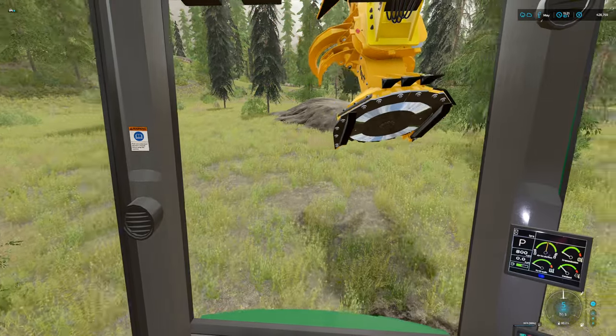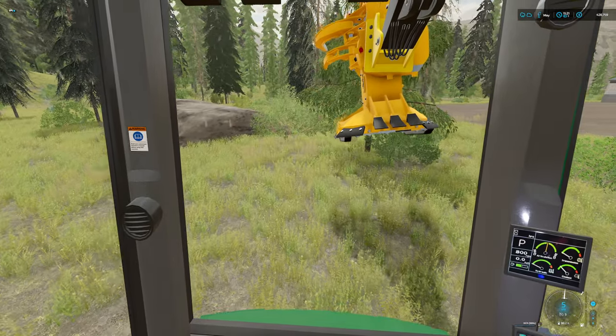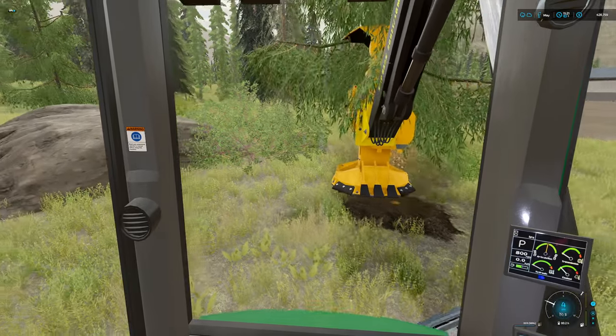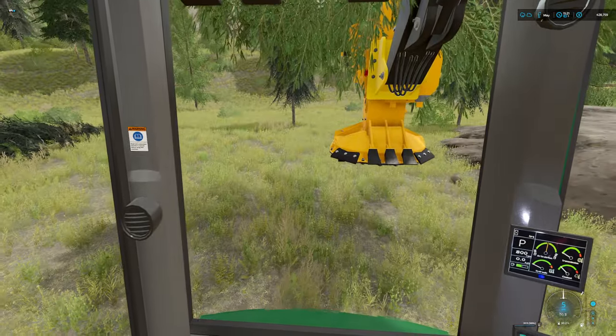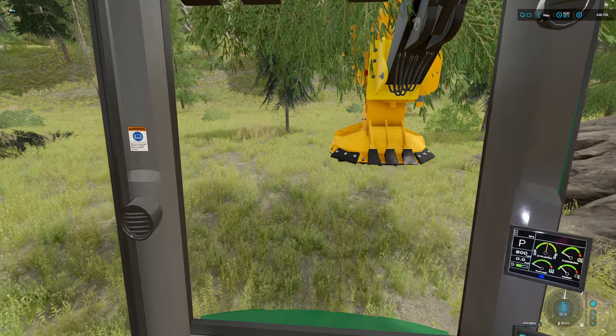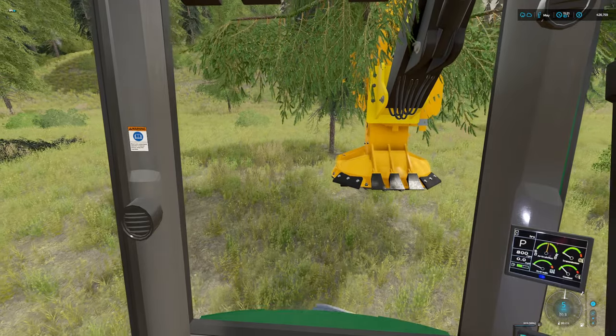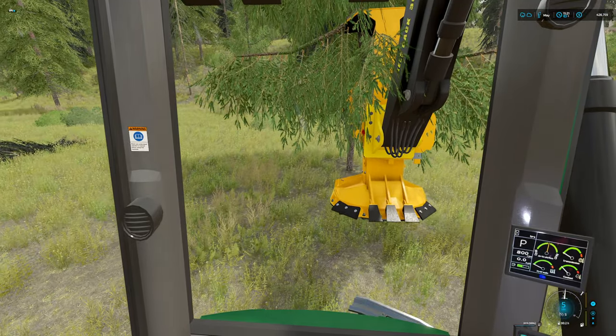In the last version, because the claws weren't super tight, they had a little bit of looseness to them, so sometimes when you went to do your drops on the ground with your trees, it wouldn't stay very nice. It would kind of crap out in all different directions. So we're going to go grab a couple more here.